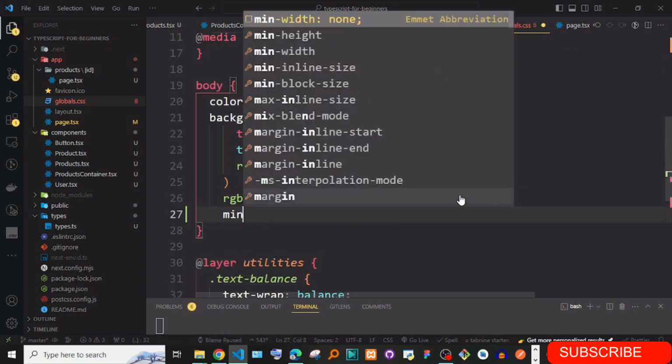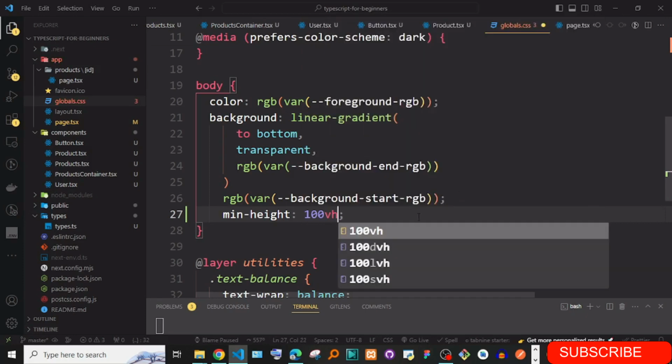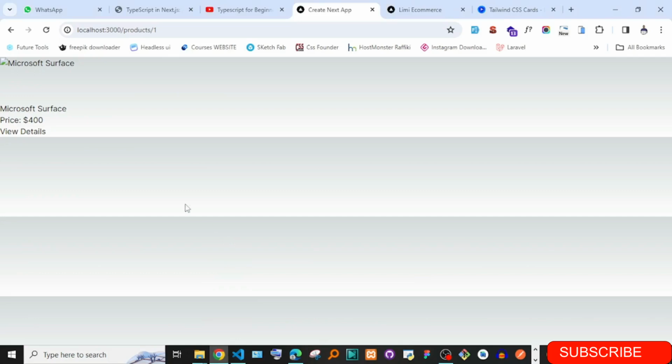Let's give a min height of 100 view height, just like that. So this would solve the problem. Okay, so let's go and rectify this.